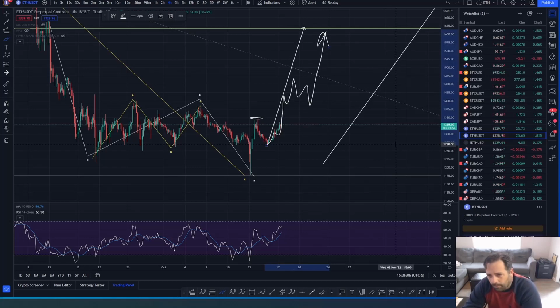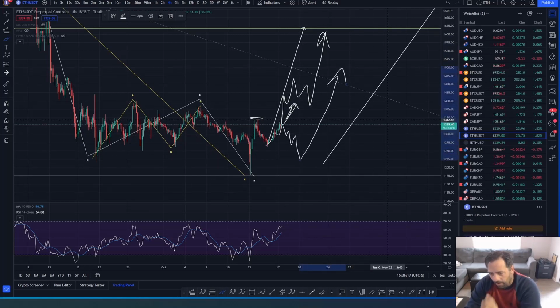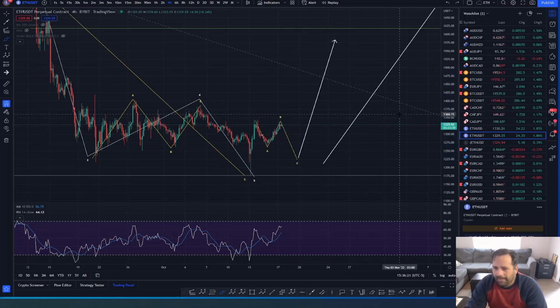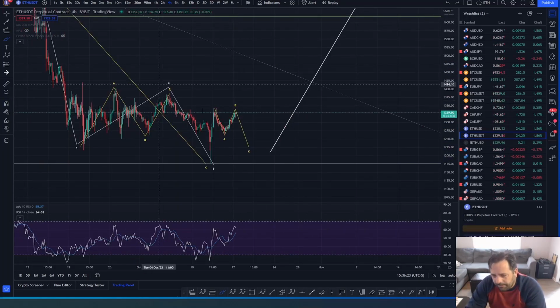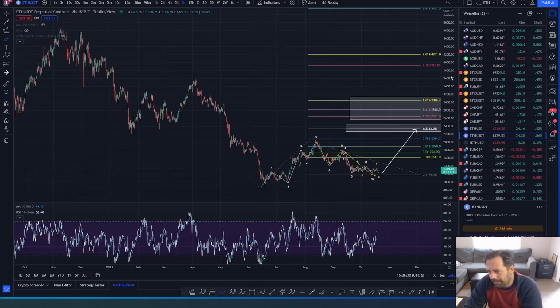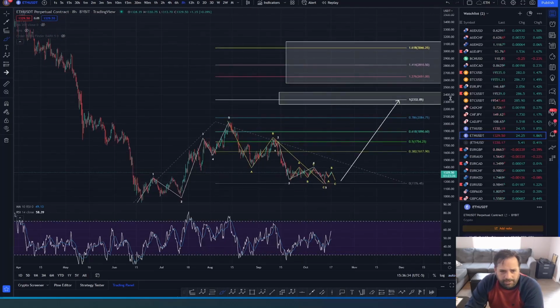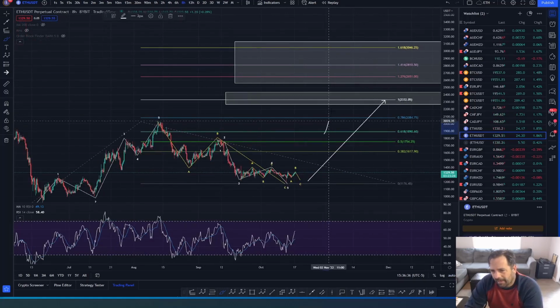And that's kind of where we are in this wave structure. We have a very, very strong potential to continue pumping from here, or we could get a dump tonight in preparation for a larger pump tomorrow or the next day. All right, so that's kind of where we are in the chart. The final analysis here is I don't know which of those is going to play out, but guys, up looks like the direction for ETH, the best I can tell. Now, let me show you the dump that I'm potentially seeing in the charts, but I'm not sure if it's going to play out. And I'm watching the charts like a hawk today.